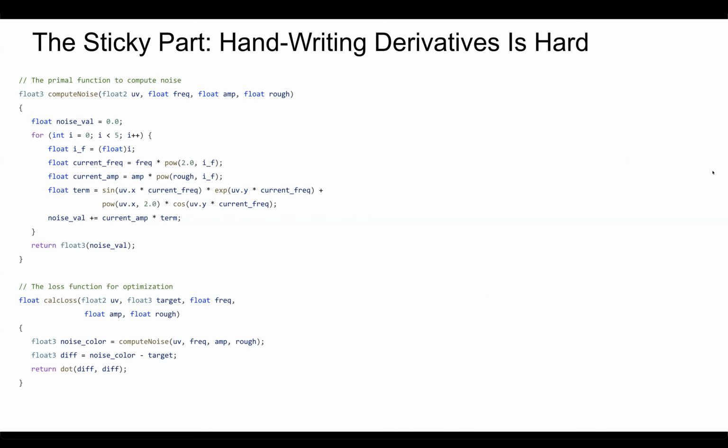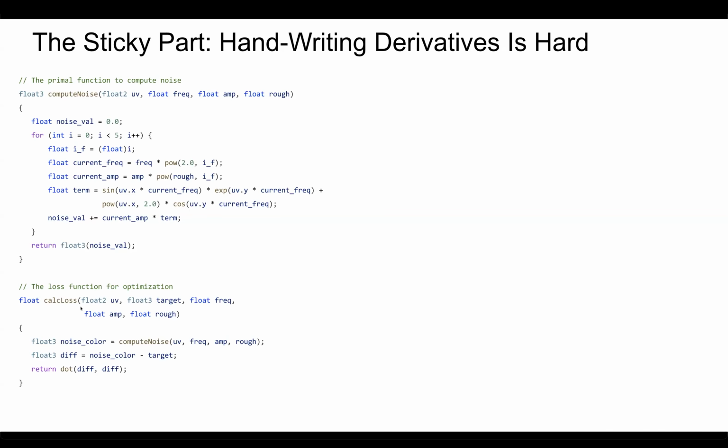But how do you actually write the code to do this? All right, well, here's some code we might want to use with backward mode. On the left, I've got a function that generates some noise. Now, this is a pretty arbitrary function, but it uses a set of inputs to create noise using various calculations that involve exponents, squares, and trig functions. Like many shader functions, it's going to operate pixel by pixel, and it's got a UV coordinate as an input to tell it which pixel we're working on.